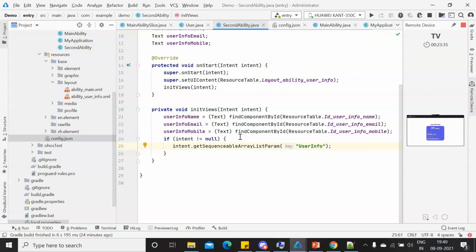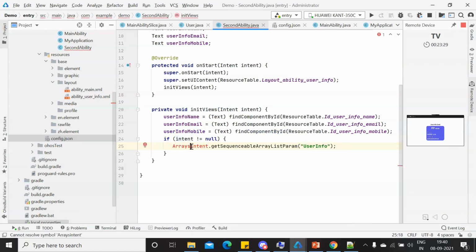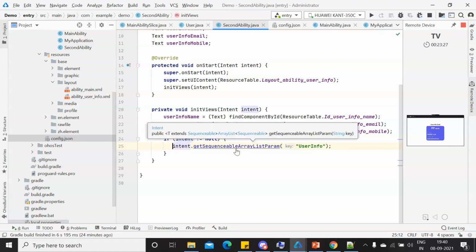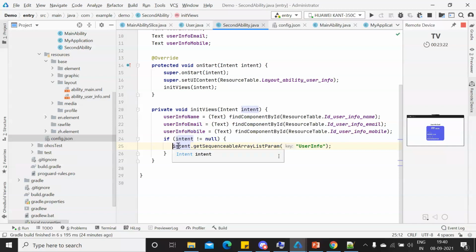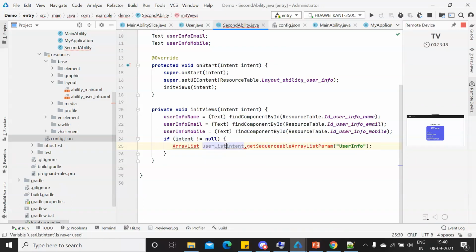This will return me an array list, right? Let me check. Right, it returns me an array list. Just import it, takes in the list.